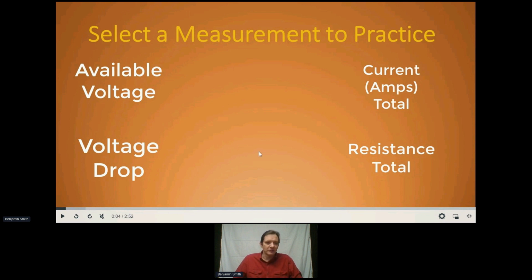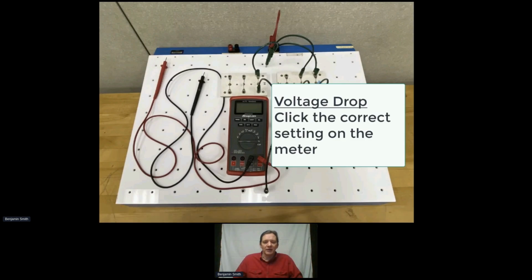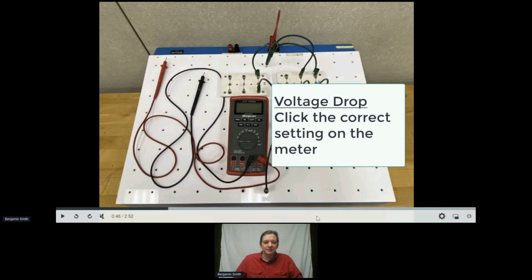Quickly, I realized I couldn't do that. So what I came up with was something like this. You can kind of see down at the bottom, it played to here and stopped on its own. If I just click one of these things and say, I want to practice voltage drop testing, it jumps forward, and you can see the menu bar down there moves forward, and then it stops.